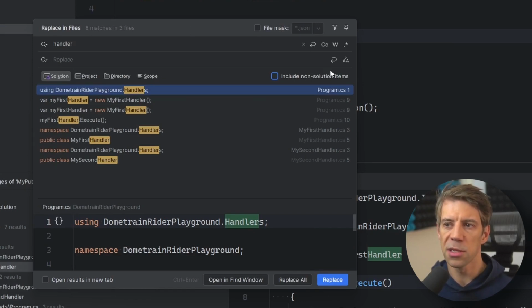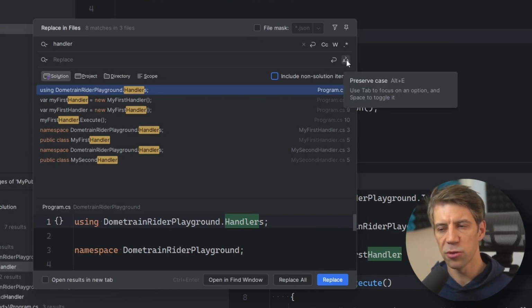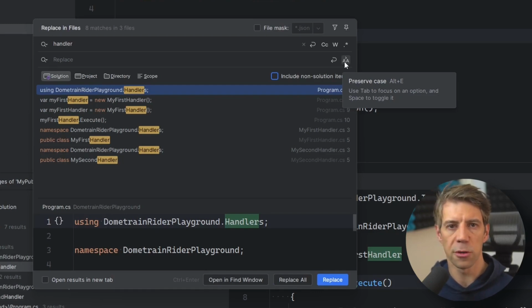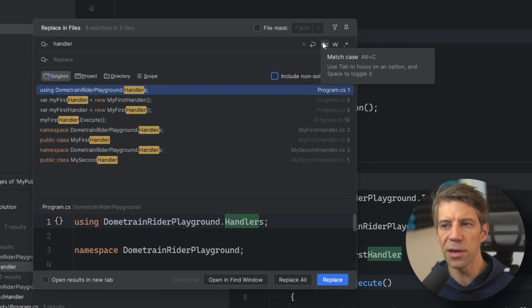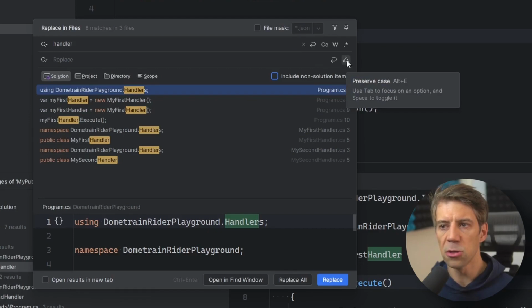One nice thing though is, if we see here, see how it says preserve case? Quite often if I copy and paste a class, a file, and then I want to find and replace all instances of a particular word, say I want to replace order for product or something like that, throughout that file, some of the instances of that word product might have a capital P at the start, and some might have a lowercase. By doing this, you don't have to do two case-sensitive find and replaces. This can handle just keeping that original case, which is really useful.